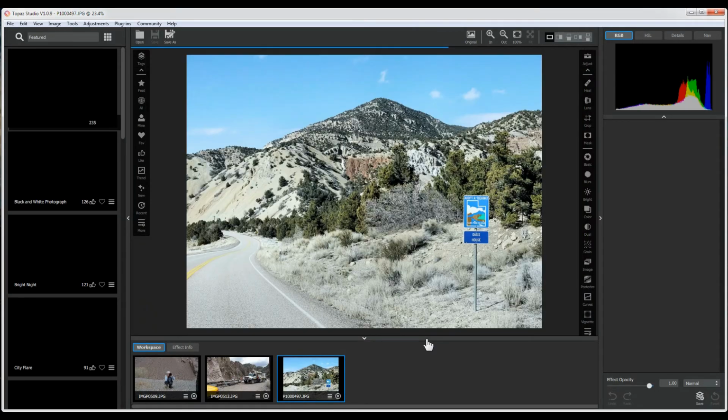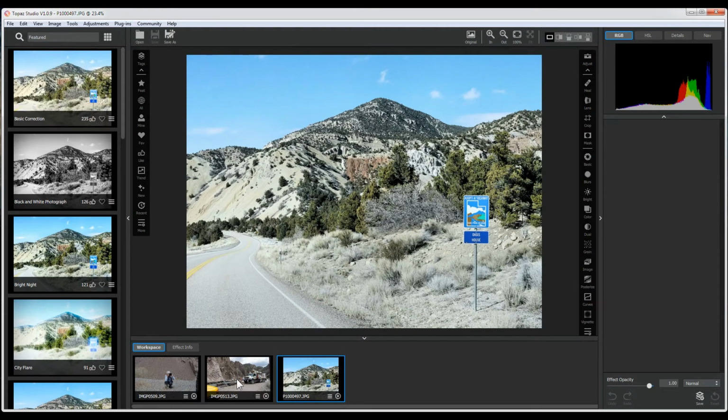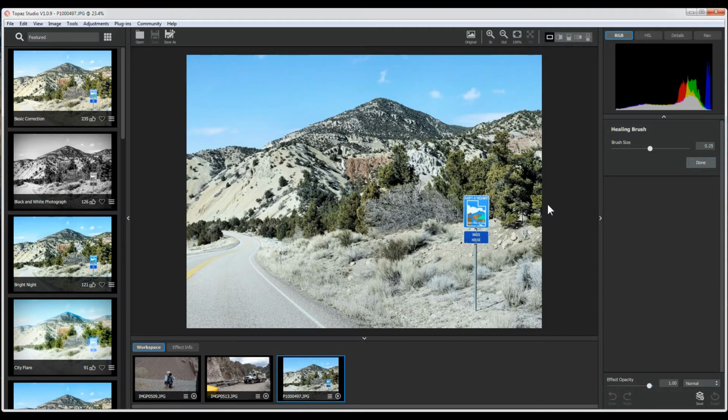Alright, in this particular image there's a sign we want to get rid of. Just didn't want in the photo. The first thing we need to do is make an adjustment here and reduce the size of the brush just a little.